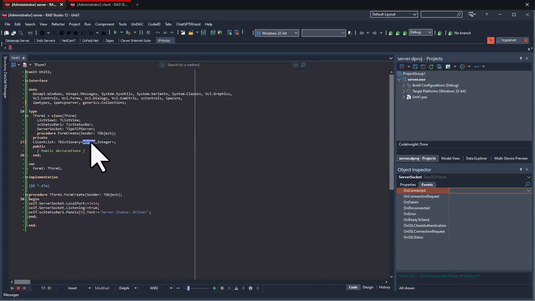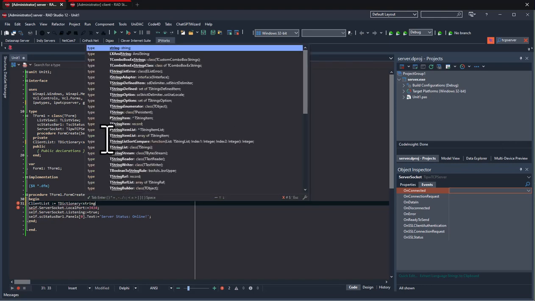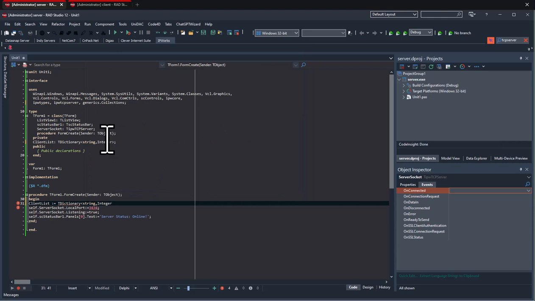So we're going to have the nickname of the person, and the number that they are connected in as, and we're going to keep up with them in memory so we never lose track of them. It's going to be absolutely perfection. So we've created our client list, but now we have to go down to the form create event procedure where we're going to have to create this client list. Just because we've created a variable for it does not mean that it exists in memory. So we have to create it here. Client list is going to be equivalent to TDictionary string integer dot create. Now it's created in memory, so we can mess around with it.